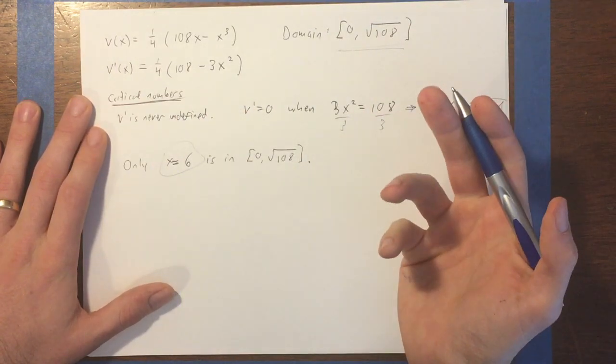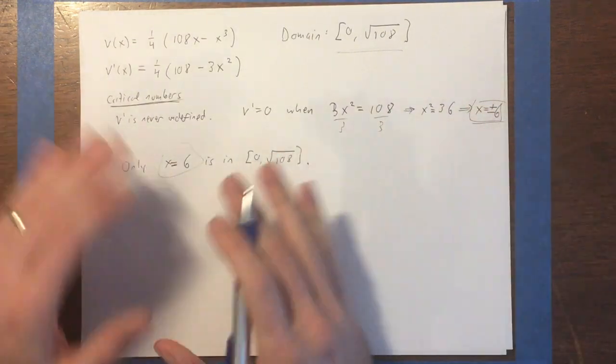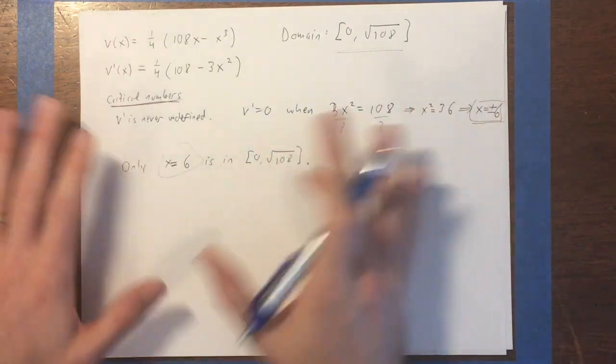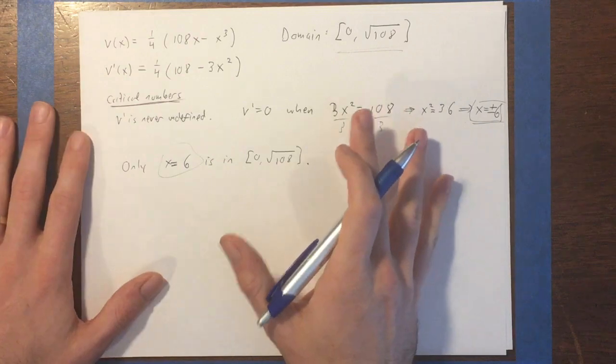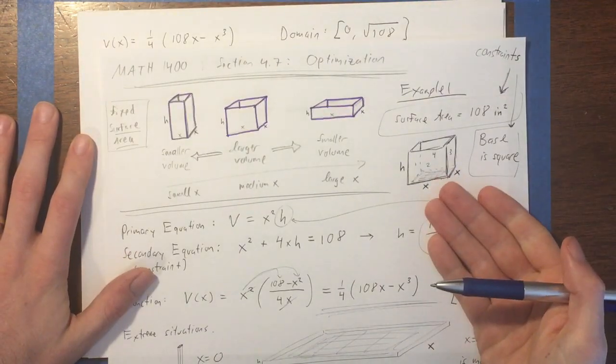And if you think about the context again, I know we said we don't have to think about that at this point, because at this point you can just be on autopilot and just be doing the math. You don't even necessarily have to be thinking about the box right now. But if you do take a moment and think back to the fact that this is a box, negative 6 wouldn't make any sense, right?